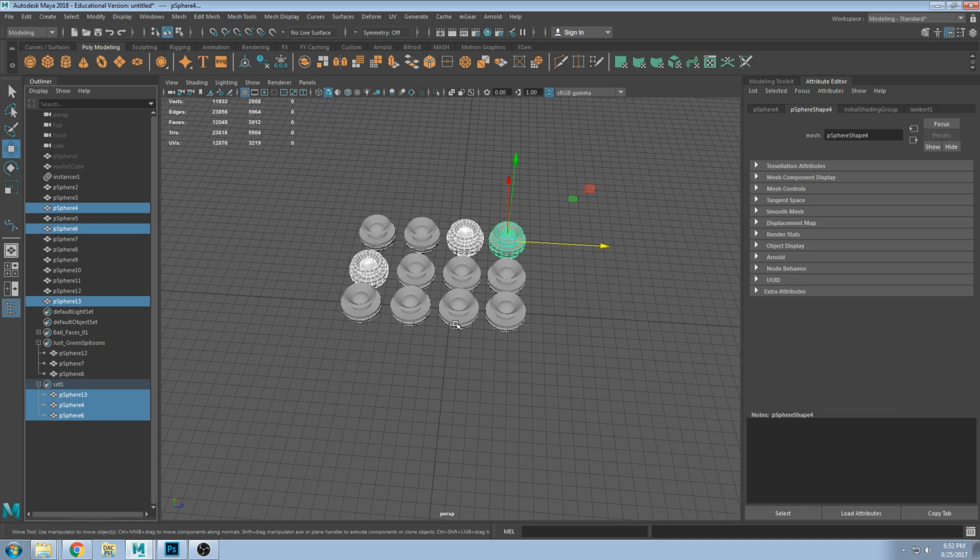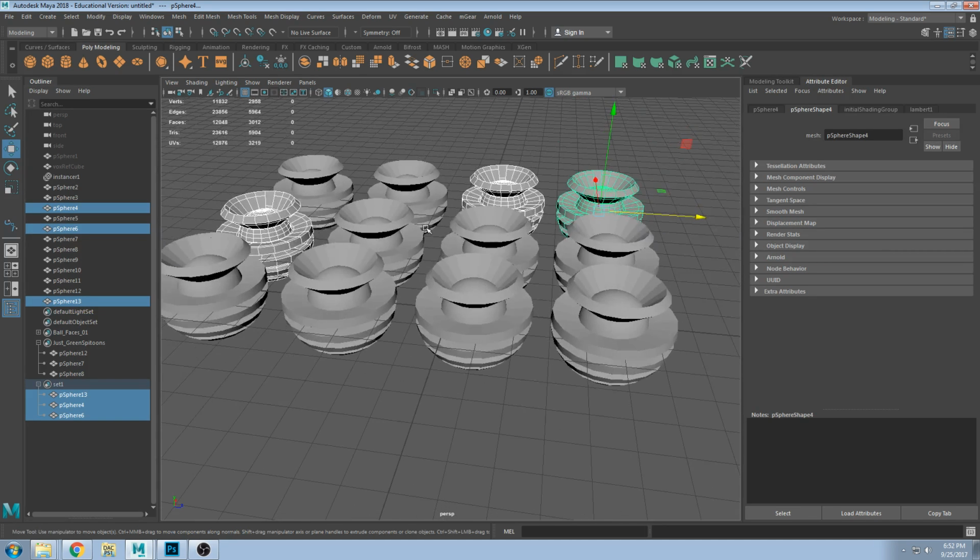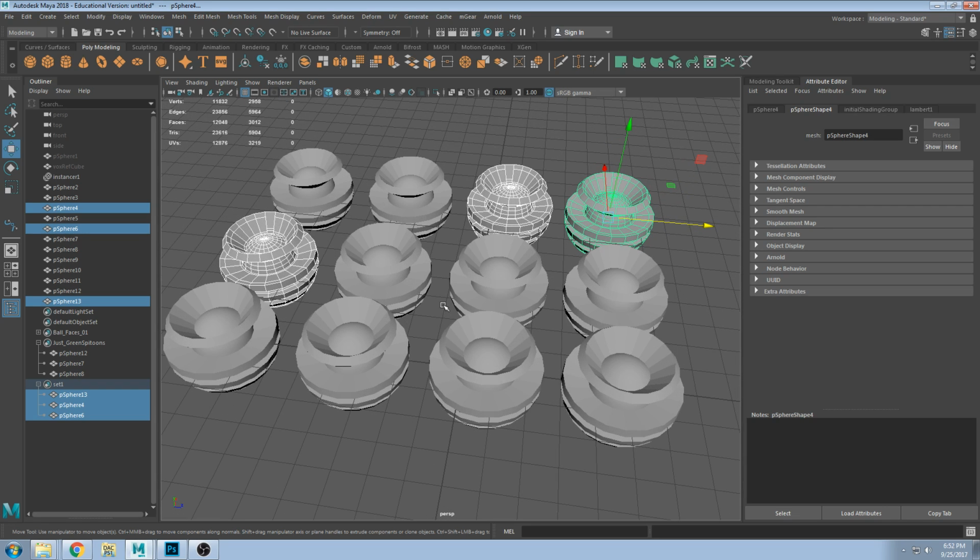So, like I said, it's just another organizational thing to help you, whether you want to create groups, or you want to create layers, or whether you want selection sets, it's whatever applies for whatever you're trying to solve. And like I said, at this stage, it doesn't make a lot of sense, but it's something to keep in mind, because when you get 1,000 objects in a scene and you spent 15 minutes picking out just these certain ones, it can really save your butt.